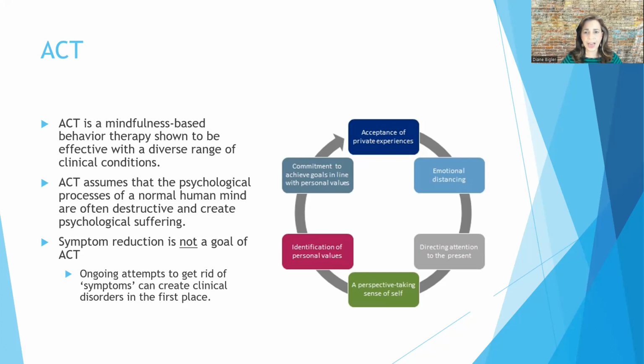So there are some key elements of ACT that you see represented on this wheel on the right here. And we're going to start at the top at 12 o'clock where it says acceptance of private experiences. This is the ability for each of us as individuals to accept the experiences we have in life, whether it's the slow person in front of us in traffic, waiting for some news on our health test results, a child that is struggling with their behavior or struggling in school, or taking care of a family member. All of these different private experiences, we accept whatever those experiences are as they are happening.